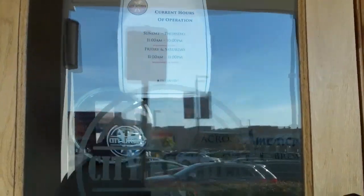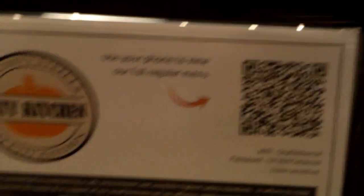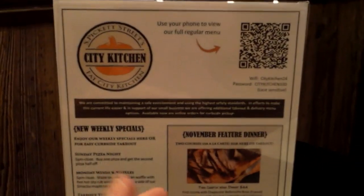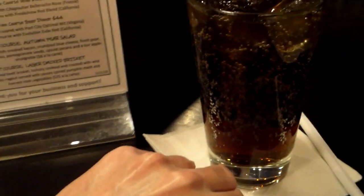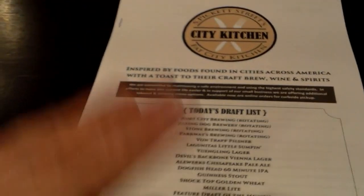Here it is — South Pickett Street City Kitchen, open! Here I am ensconced in my booth. They told me I could scan a QR code to see the menu on my phone and order that way — very high tech. I've got a nice cold Coca-Cola and they'll bring me the menu. In the meantime, look what I found in my pocket — it's a halogen light bulb from my dining room lamp. It burned out, so while we're up here we'll go shopping at Home Depot for a replacement.